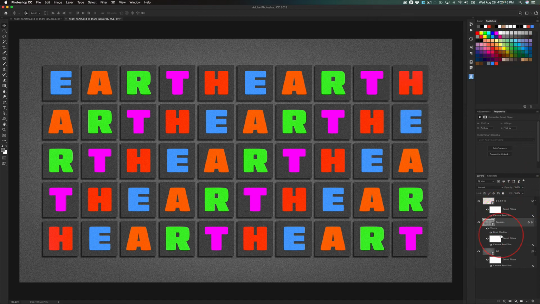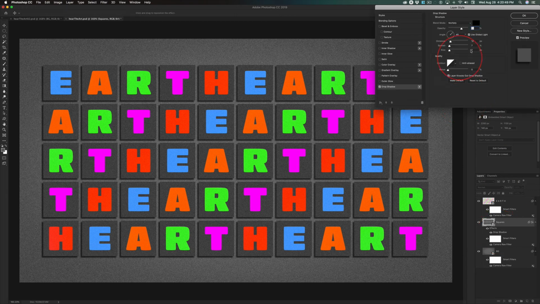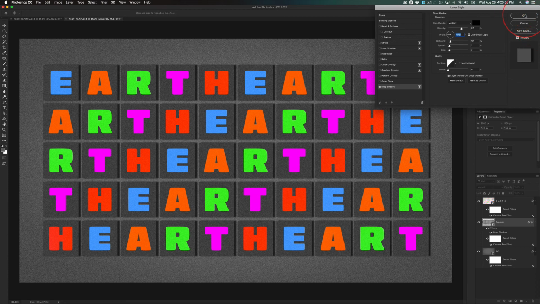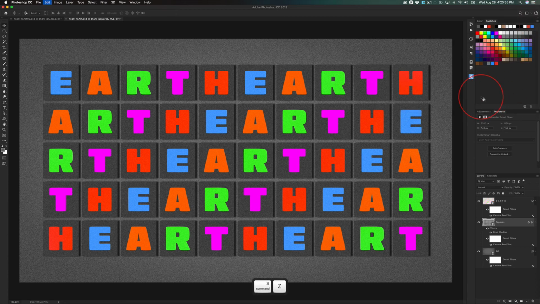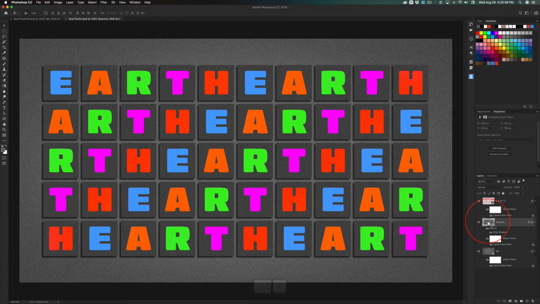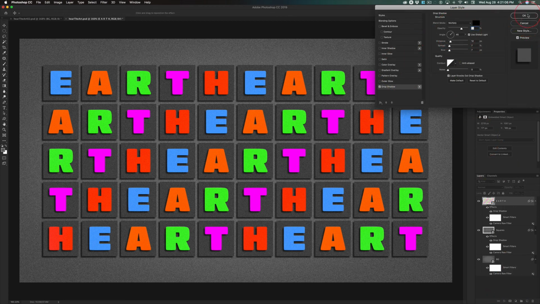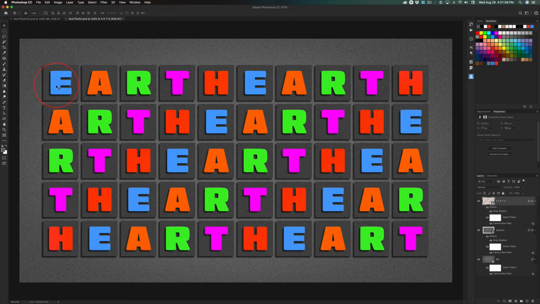And just so you know, you can double click on this drop shadow to bring it up and change everything. Look, it moves everything around. Click OK, Command Z to change it back. And then I'm going to come up to Earth, the layer with the letter forms themselves, and add a drop shadow there. We'll just do the exact same one. Click OK. And that quickly, we've added this layer of dimensionality.